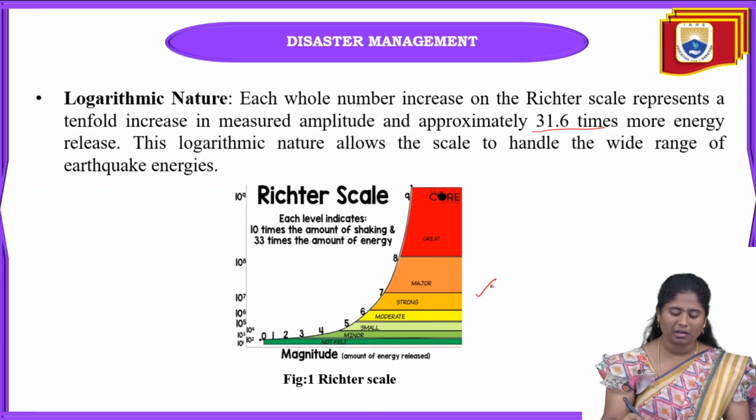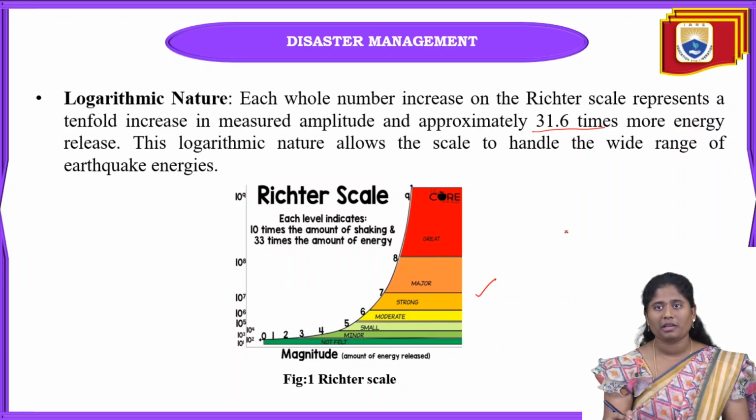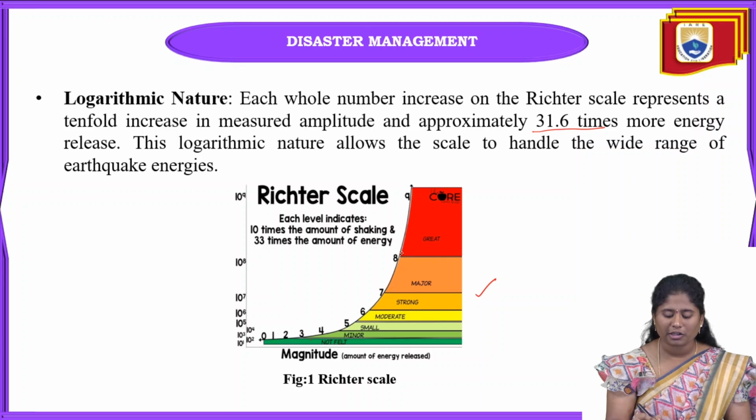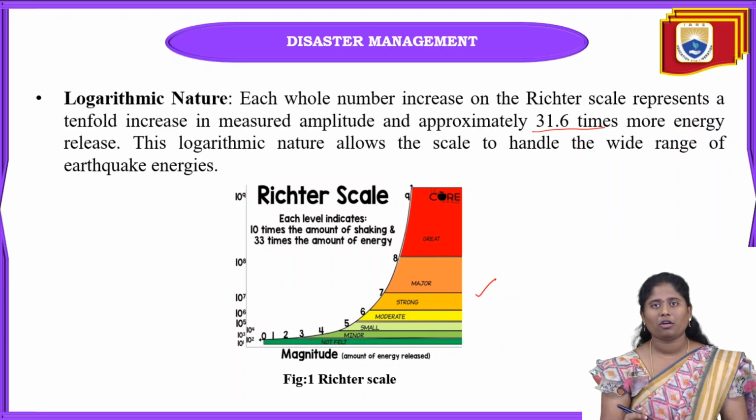You can see the figure here, that is figure number 1. Here the x-axis is magnitude and the y-axis is the Richter scale. If the magnitude is less than 2, it is told to be not felt. If a heavy earthquake occurs, it will be in the range of 7 to 8, and at 7 and above magnitude, that type of earthquake is said to be a very major or very great earthquake.